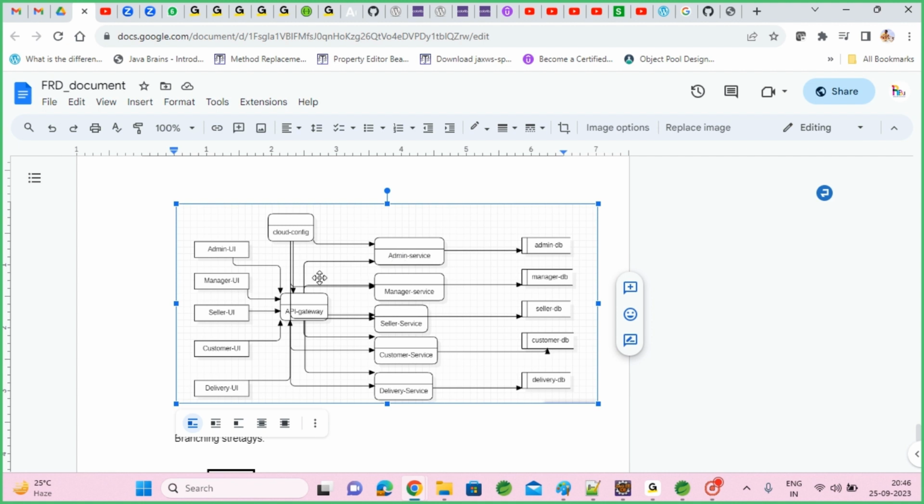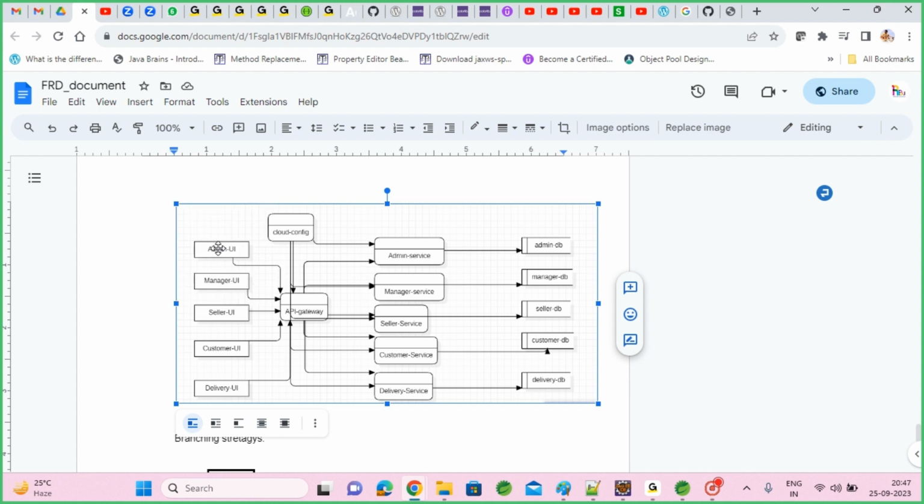So the problem is, if you don't centralize the access, for all the front end applications you need to code CORS here. Let's say admin UI is running in one server and this admin service is running in another server. You need to allow the domain where the UI is running, so the UI URL should be configured here as an allowed URL. For how many environments do I need to do that? If I have four environments, all four environments' URLs I need to put here. Somehow I should manage that dynamically, and it is very difficult to manage.